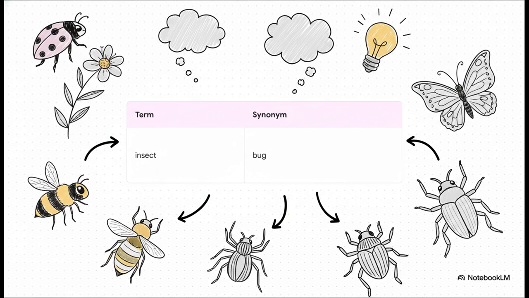The entry also gives you a super common synonym, bug. And this is such a clever little shortcut, right? It connects this new word, insect, to a word that pretty much everyone already knows. It's like building an instant bridge to understanding. Just another layer to make sure the information is as accessible as possible.